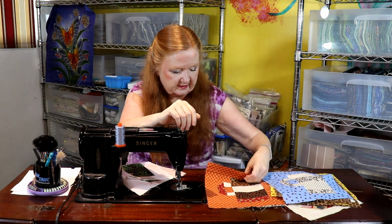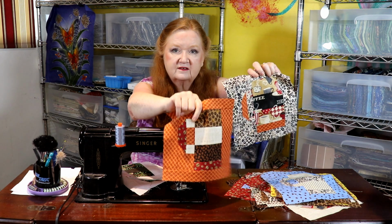So when we're putting this all together, there's my white cup, because somebody has to have a white cup. And all of this. So we're getting closer and closer all the time now to being able to put the quilt together so you can see what's going on. So this should be fun.